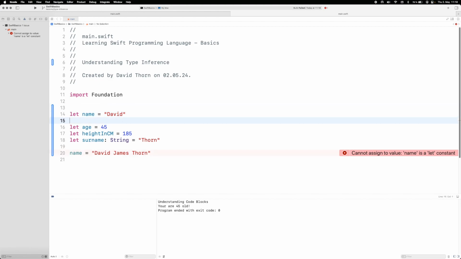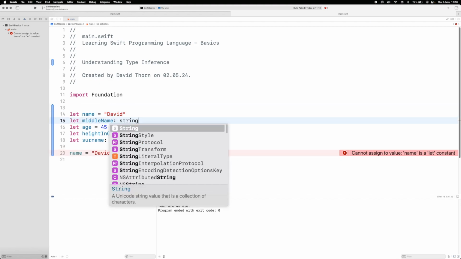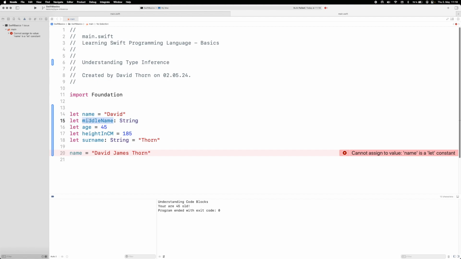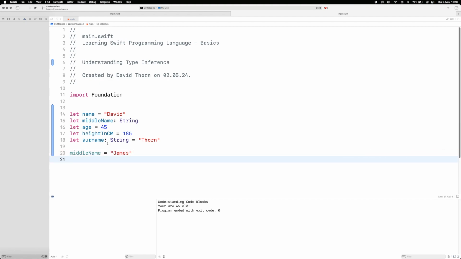Now we could say middle name and then, for example, declare the variable to be a constant, and then we could change this to be James here instead. That would be perfectly allowable because we have declared it, and by the end of the code, it has been initialized. As you can see here, this is a time where, prior to assigning the value, you've got to tell the compiler, hey, this is the amount of memory that you need to save for this one variable, and I'm going to give you the information later, I promise you.